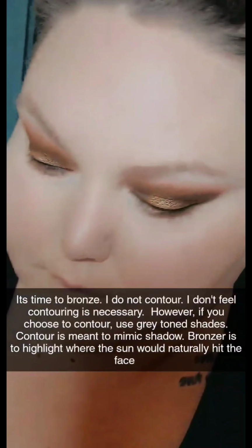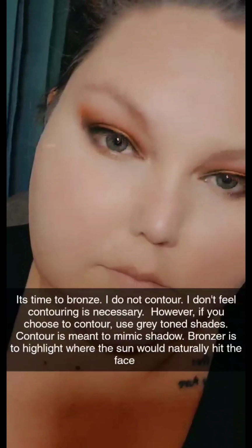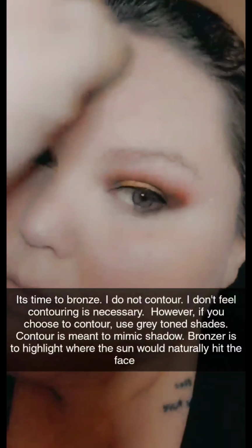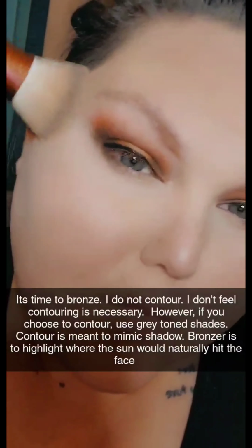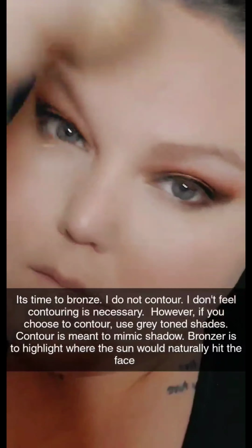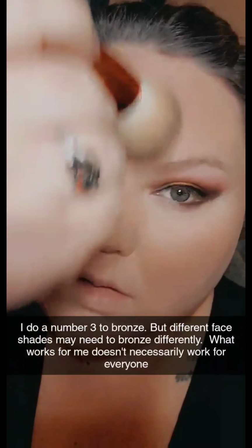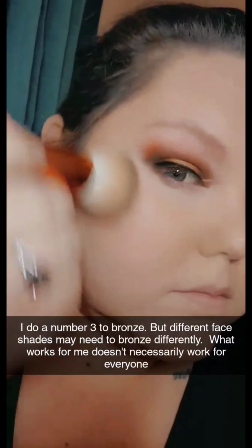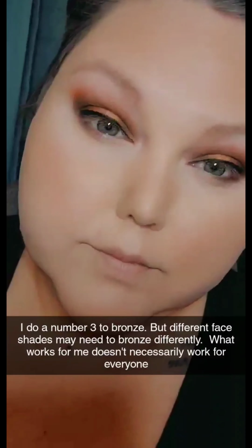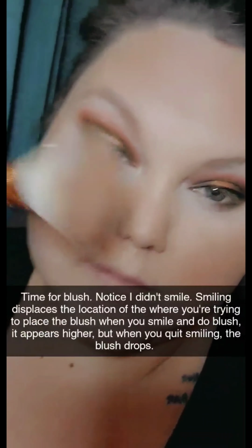So I do not contour. I don't feel like there's a reason to contour. I'm a big girl. What's it gonna do? It's not gonna make me look like I've lost 300 pounds on my face. Contour is to mimic structure, bone structures. So always use a grayer tone, or gray shade when you contour, because like I said, it mimics bone structure and shadows.